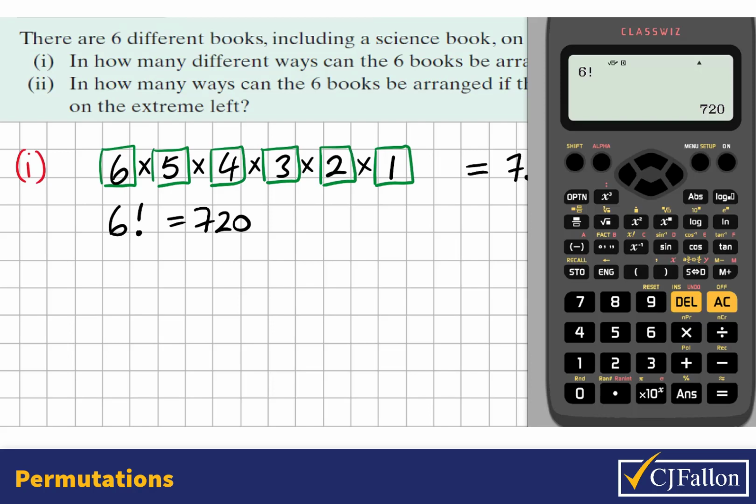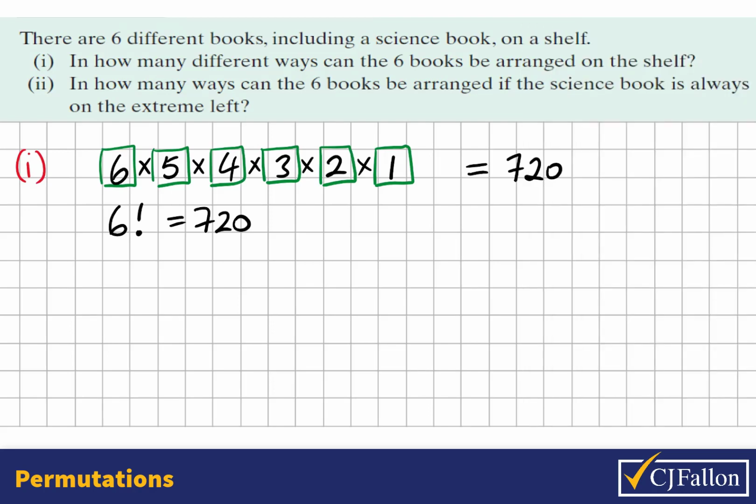And there's actually a third approach we could take as well, because this is permutations. So we're arranging 6 things out of 6. If I write in 6 and press shift and the multiplication button, it gives me permutations 6. So 6P6, the number of ways of arranging 6 objects when we're arranging all 6 of them, choosing all 6 of them. And we see the answer to that is also 720. So just another approach to this would be 6P6, and that's also 720. So either of these ways of thinking about this question is fine.